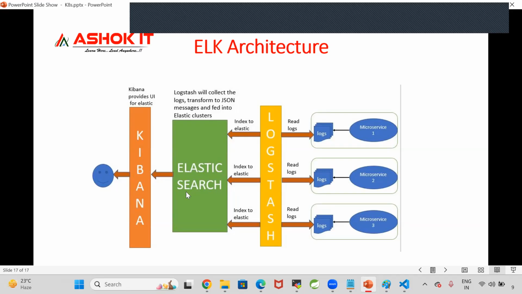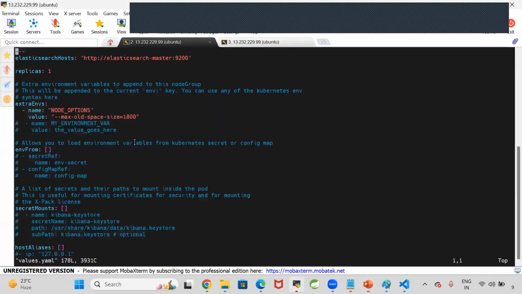So Kibana should connect to the Elasticsearch. How will Kibana connect to Elasticsearch? You see here, Elasticsearch URL is configured in the Kibana values file. This is the URL of our Elasticsearch. Whenever you install the Elasticsearch, it will run by default with the 9200 port number. So Elasticsearch host is configured in the Kibana values. With that, Kibana will connect to the Elasticsearch.